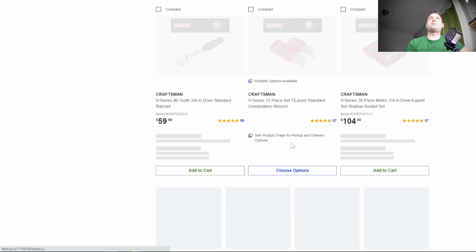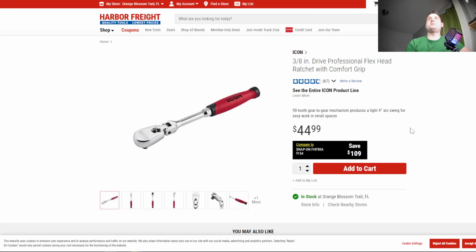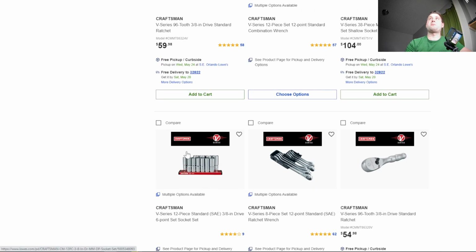How much does this run for, say, in a competitor like Icon? Well, if we go over to Icon, I found the most similar one I could find. This one also has a flex head. It's going to be quite a bit cheaper. Again, though, lifetime warranty, and this is in stock in store. If I break this right now, I go back to Harbor Freight, they've got it in stock, and I can get that replaced no problem. I mean, look at that. It's a good $15 cheaper than the Craftsman.